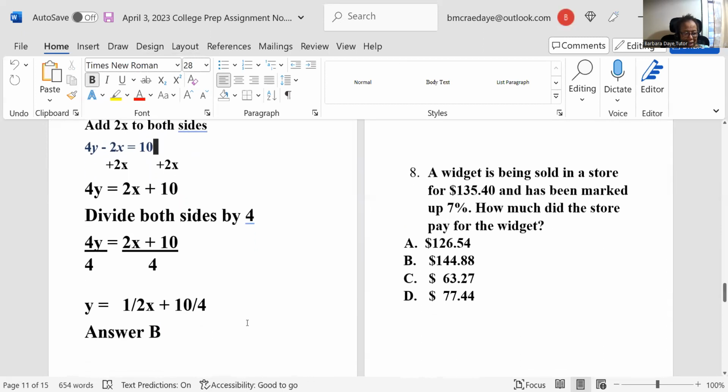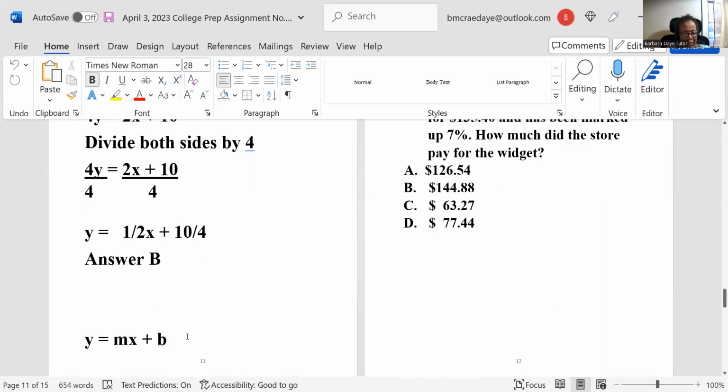So what is my m? What is your m, Audrey? Now it's in that format. There's my m. What is my m? M is 10 over 4. No, m is the coefficient of the big x. What one is the m, Audrey? Oh, half. That's it. That's my m. My m is 1/2.